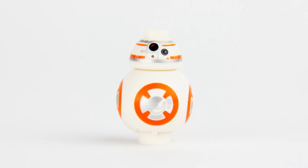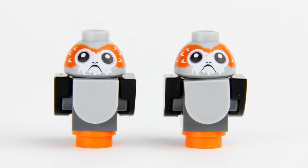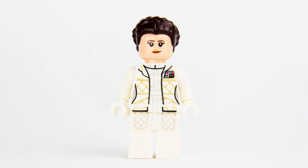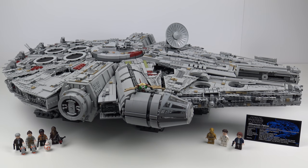And of course, we have the building of the 7 minifigures, 2 Porgs and a BB-8. I'm going to take a look at the minifigures a little bit later in the video, but if you want to jump to that section, feel free to click on the hyperlink in the video description. Without further ado, let's get in a little bit closer and take a guided tour of the Millennium Falcon.